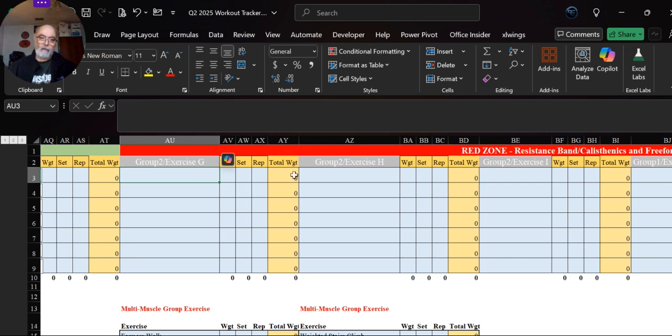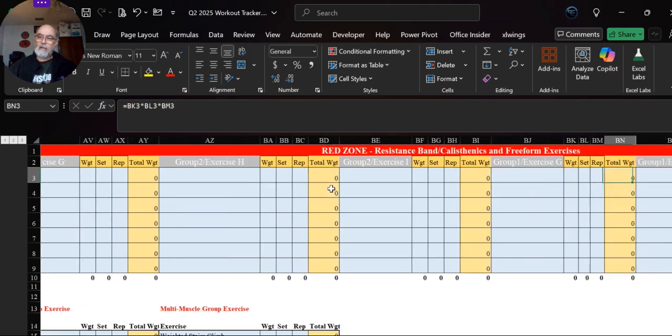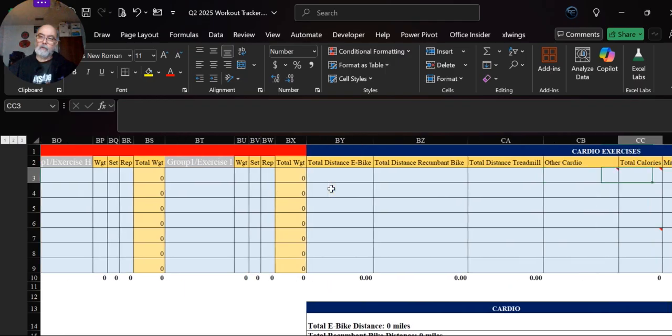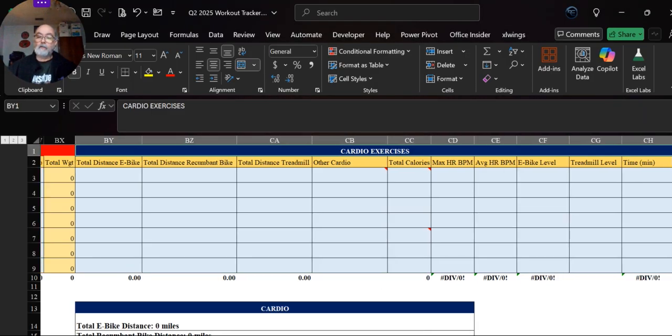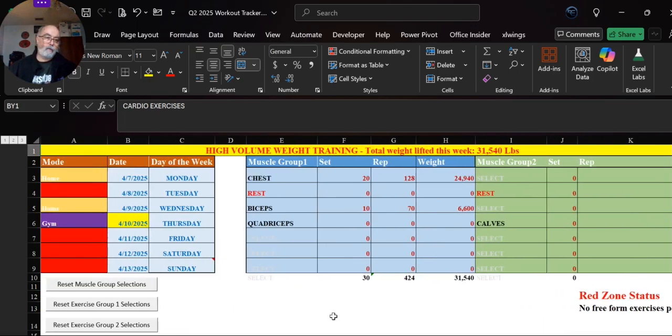And same thing again, weight, set, rep, and their total poundage is also captured in those calculations that you were looking at. And the one final section is dark blue. It is cardio exercises, and my main and most preferred cardio exercise is typically during the spring or summertime, e-bike, riding my e-bike. Why? Because it's fun and I love it. But my typical exercise is primarily comprised of weight and resistance training exercises.